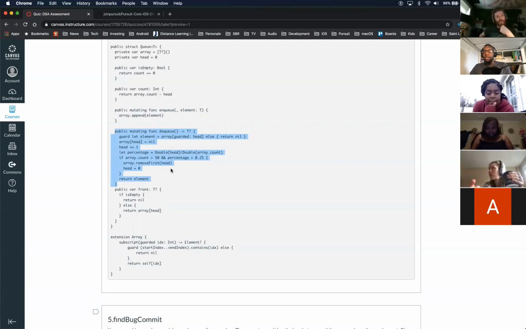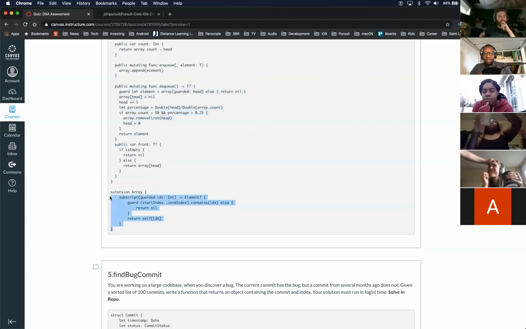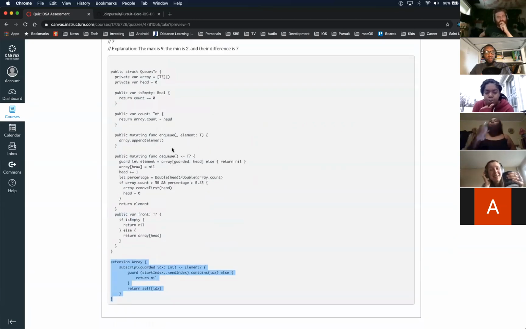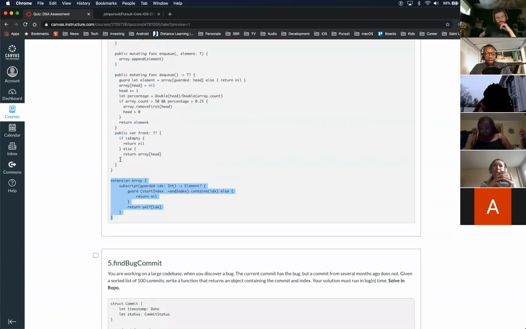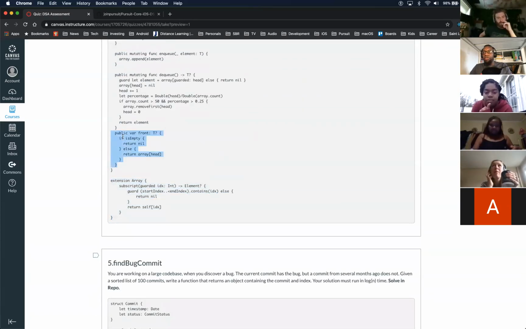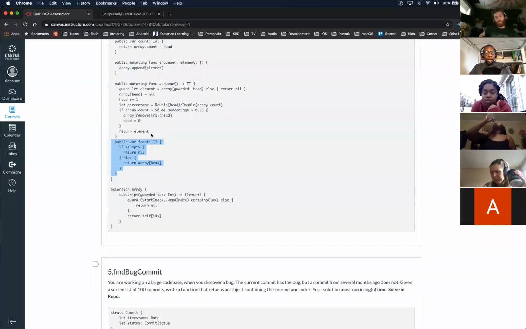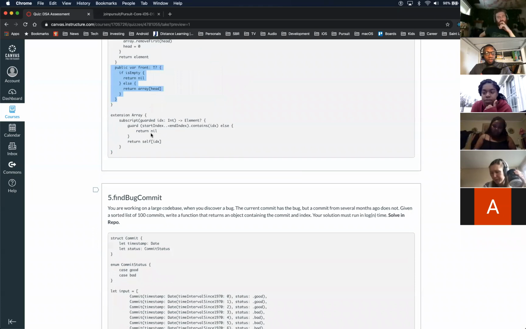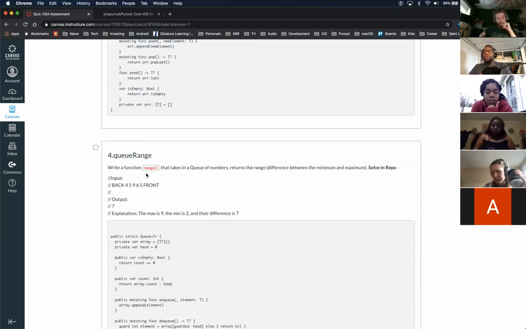Everybody with me? Okay, awesome. So again, don't be like, oh, I've never seen this. It's a queue, it's a basic queue. I enqueue, I dequeue. And one other thing I want to point out here: there's a computed property called front. It's the same as peek. What's at the front of the line? In that case, it's just called front, but it could have been peek. Those are the things I want to clarify so that we don't get confused. So we know what we're doing for question 4, correct?